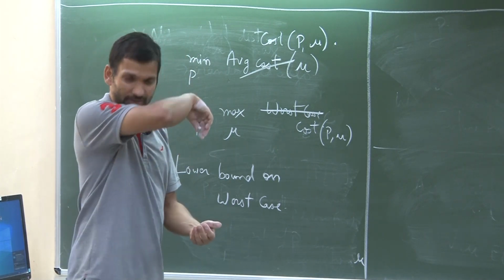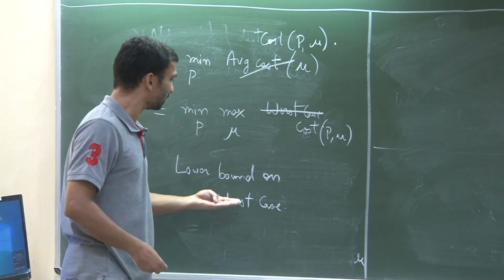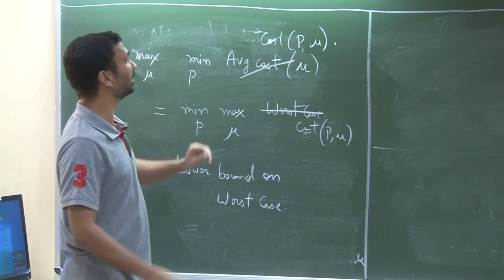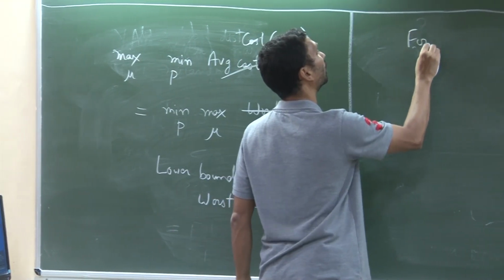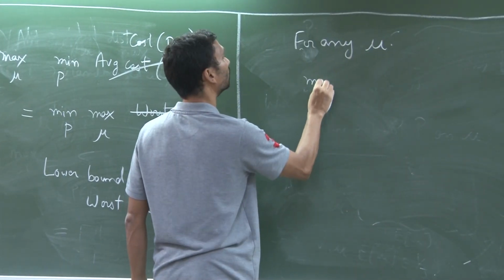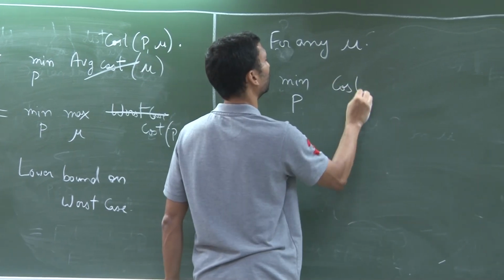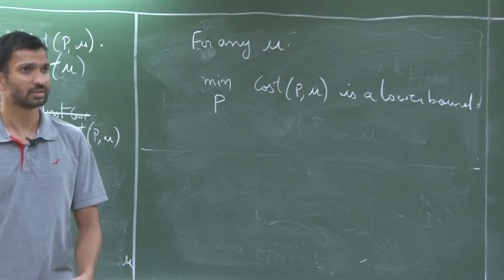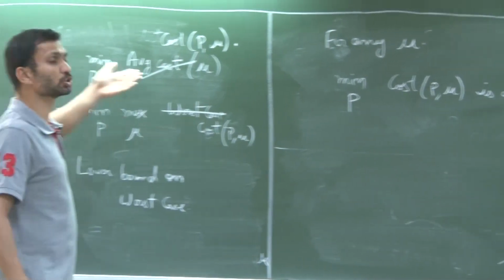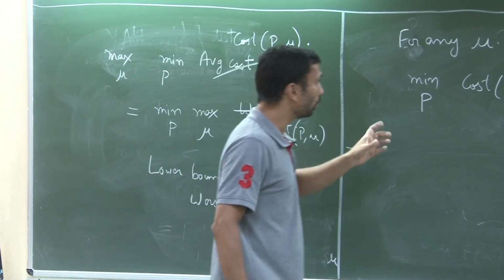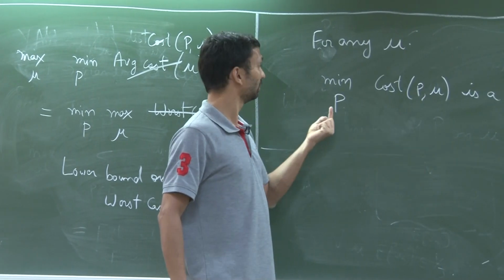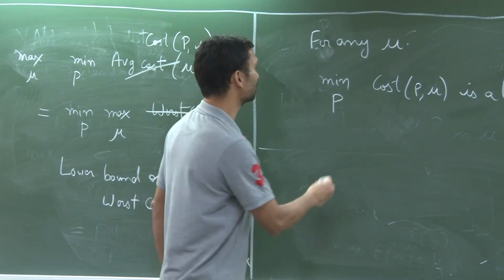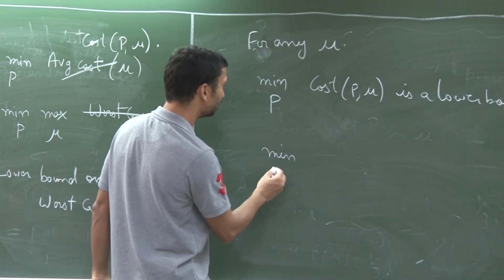Now, like in the case of other duality examples, remember we want to put a lower bound on the worst case, and duality changes it into a max problem. That means if I can, for any mu, take min over p of cost p mu, that is a lower bound on the worst case complexity. This is trivial. It's a maximization problem. If I take a feasible solution, I will get a lower bound. More importantly, since I am now only worried about this, do I have to worry about taking a randomized protocol? No, the minimum will be attained at a vertex. So I can say min over deterministic protocols.